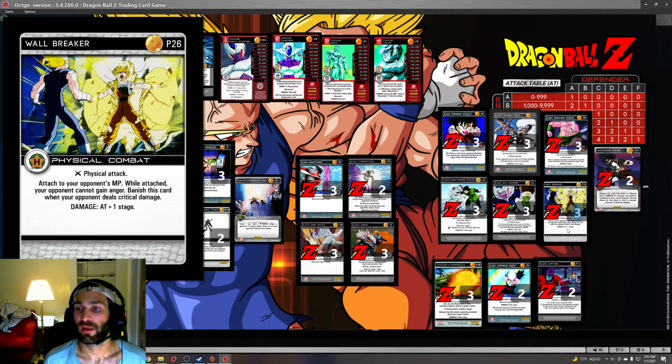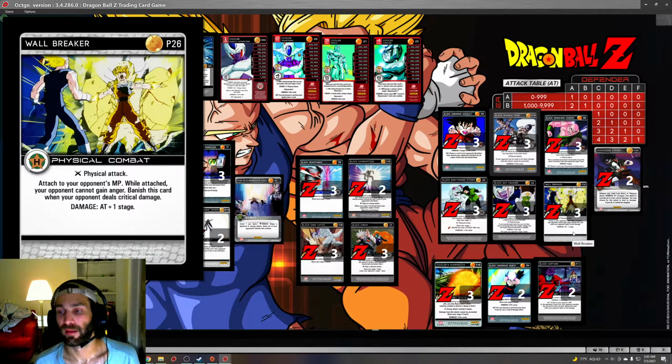Wall Breaker is in here. So the whole idea is against anger decks, I'm going to knock out all of their Wall Breaker tech and any cards that can deal critical damage. Things like Red Stack Shot, Red Mule Kick, Trunks Knee Bash, Piccolo's Lethal Chop. I'm also going to knock out things like Orange Investigation Drill, After Image Technique if I see it, anything that can kill attach cards and such, like Woof.